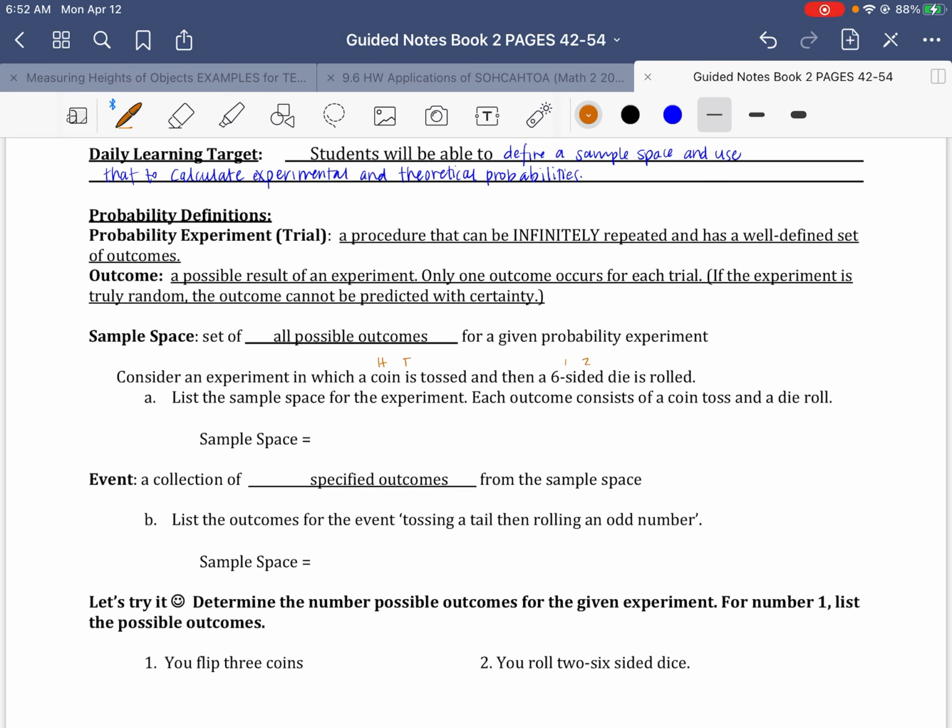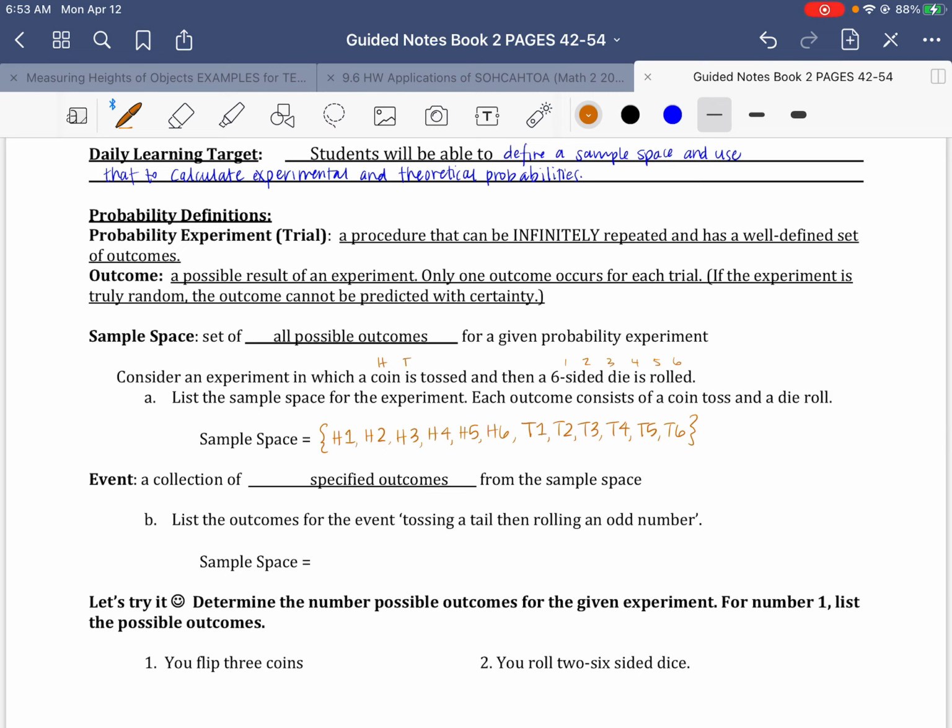And then on a six-sided die, you have a 1, a 2, a 3, a 4, a 5, and a 6. So if we look at this, our sample space, and again, it's a set of outcomes, so we use that brace, and we could flip a heads and then roll a 1, or flip a heads and roll a 2, and if I keep them in kind of a numerical order, it'll help me make sure that I got them all. But a heads could be flipped, right, and then it creates a different outcome if I get a different side on my die. So these are all unique and specific outcomes. Then I could flip a tail and get a 1, or a tail and a 2. So these are all, again, unique and specific outcomes.